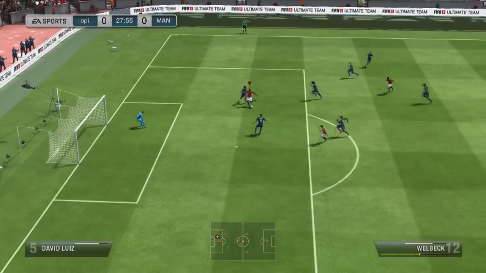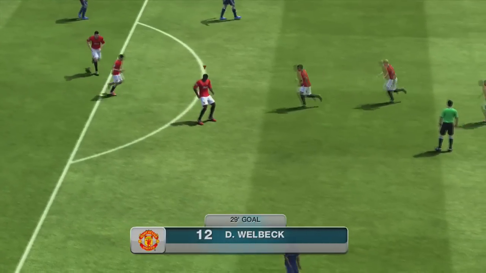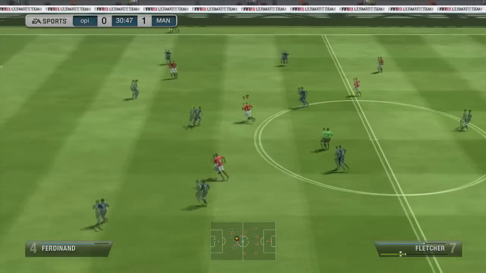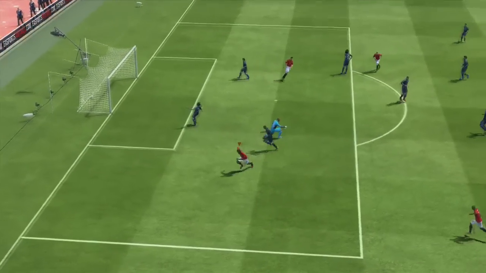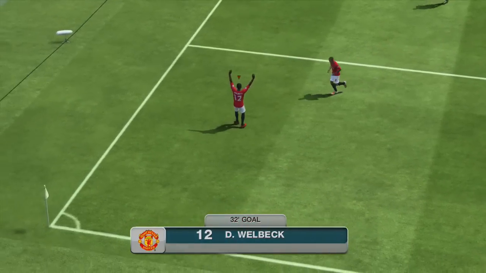But the first half belonged to us. You can see there a nice goal from Welbeck. This time I believe it was Hernandez that was off, and it was Van Persie that was on, and Welbeck was the other player that we were playing in our strike force. And you can see, look at this run from Welbeck, fantastic. And then, as I said in previous episode, that weak foot finesse, simply rolling it past the keeper and into the bottom left-hand corner of the net.